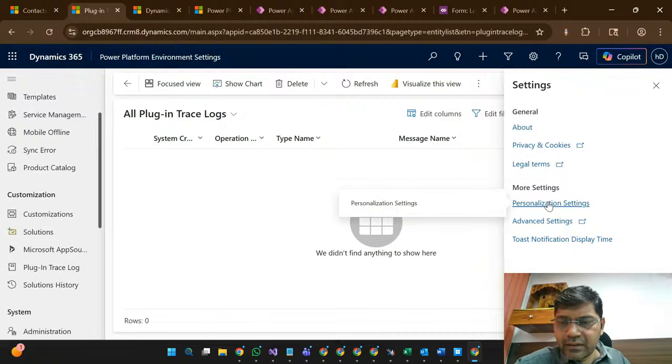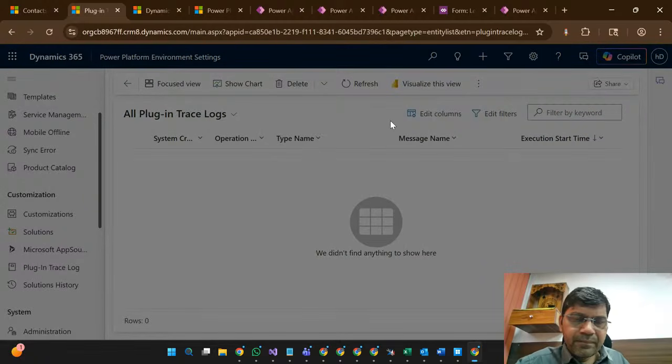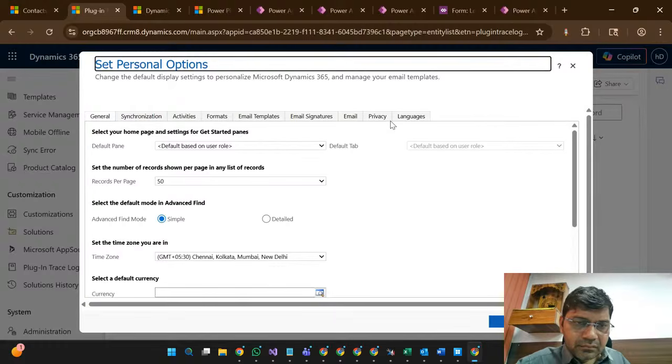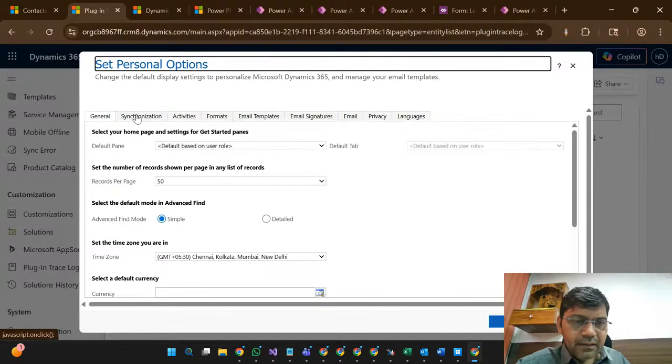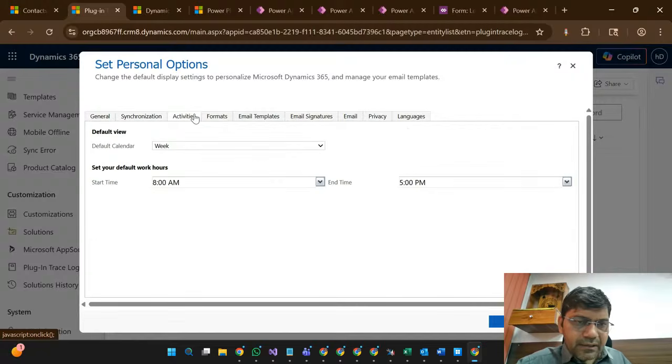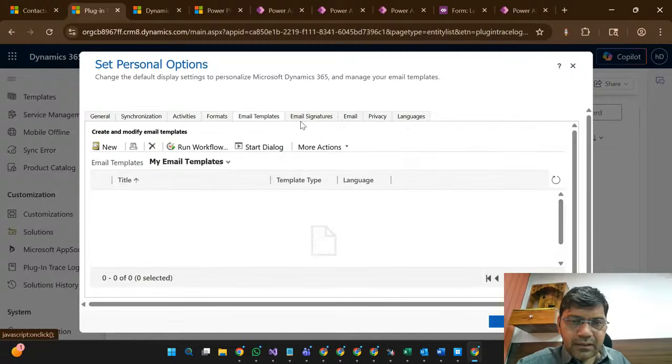Even on the global side, even on the environment side, if you have a system admin role, system setting. Where is system setting?